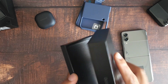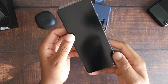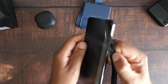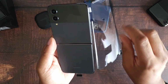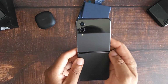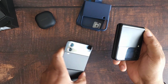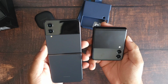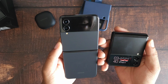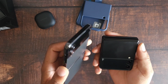So let's go ahead, and I'm not even gonna harp on the fact that there's no charger in the box. We know the deal. Not a fan of it, but are they really gonna fix it? Yeah. But here is the device. Yo, that is clean. Now, if you can see, I had the black one last year. This year I decided to go with the graphite. I think I prefer the graphite color more than the black, but we'll have to see.